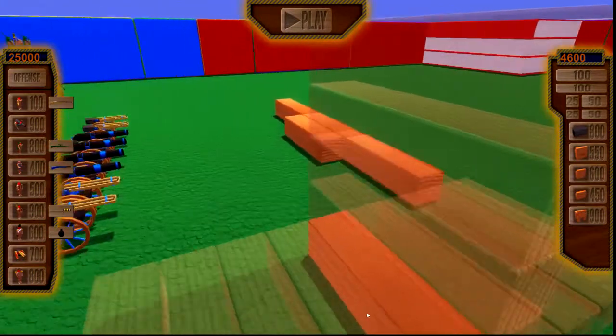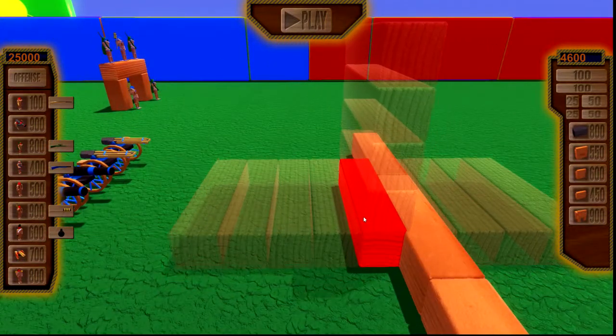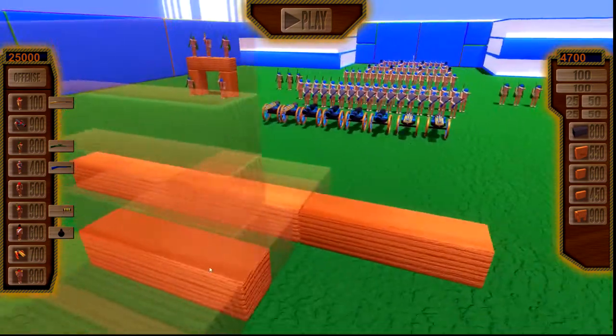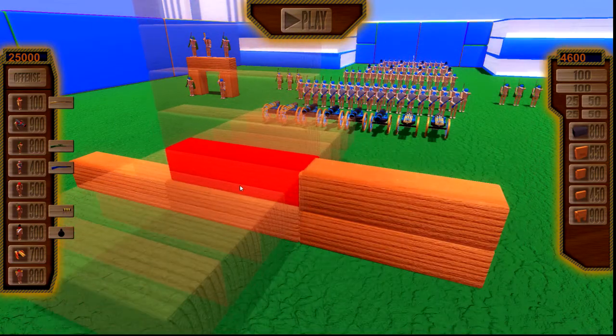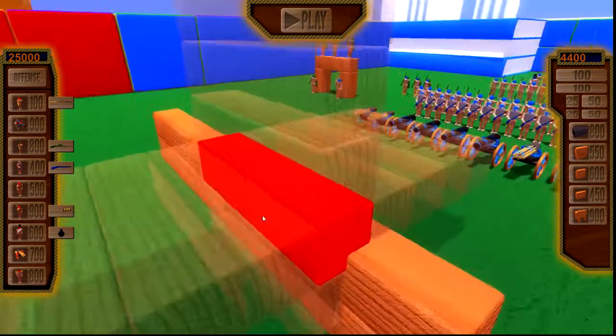Maybe we could just use nothing but grenadiers, but at the same time, I don't think that's going to work. So now we're going to delete this. We're going to place down this block right in the front. And you know what? We might put rubber blocks in the front. That may or may not work. I have no idea.